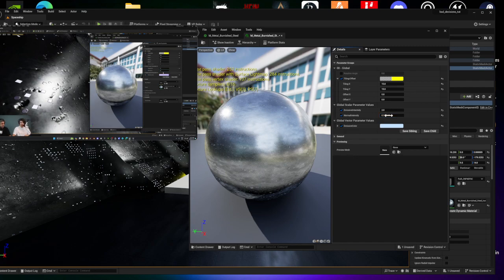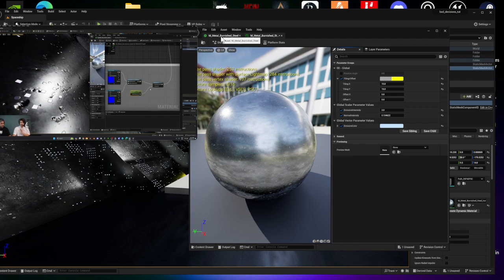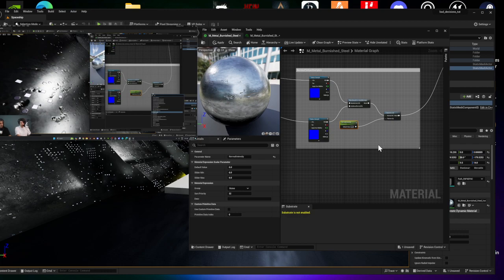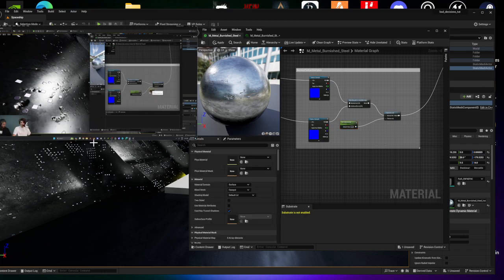However, I want to show you guys something. If the concept of it being an opposite is annoying you, you can always go ahead and learn this trick, which is a node called the 1 minus. So if we search for 1 minus, a 1 minus basically inverses it. Absolutely.